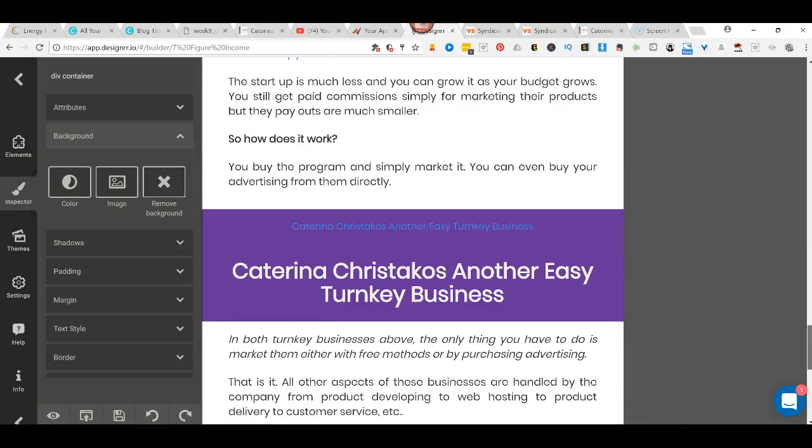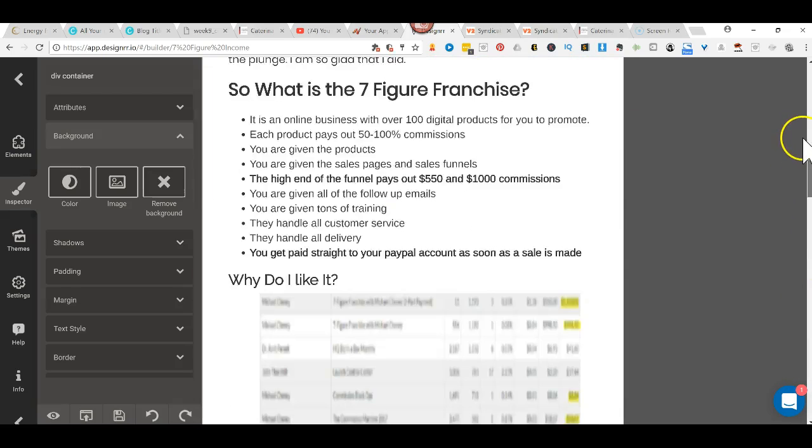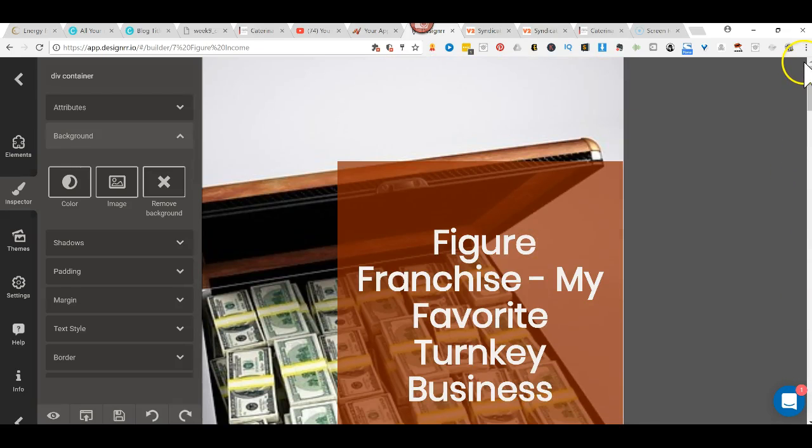If you scroll down, you can see it, and so on and so forth. That's as easy as it is. You can make this book as long as you want or as short as you want. And the cool thing is, if you decided to outsource it, you could just give your outsourcer a list of the different URLs that you want in the book, and they can come in and do this for you.